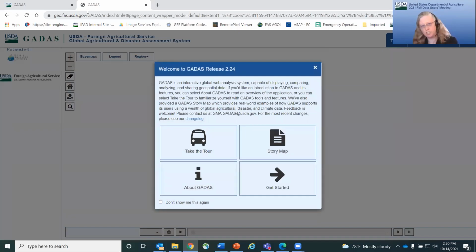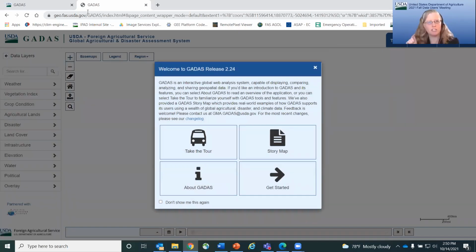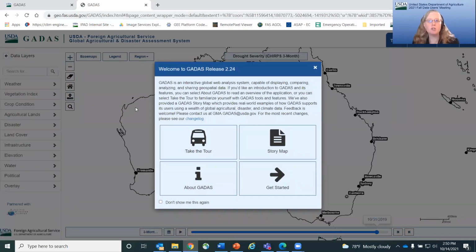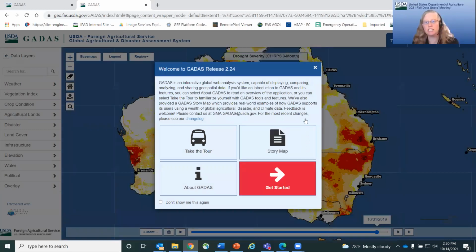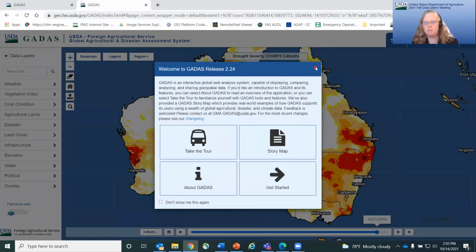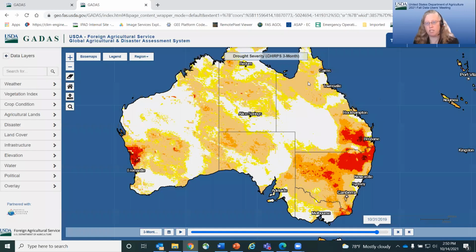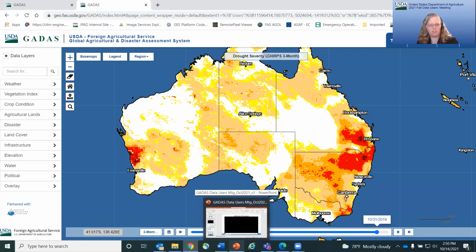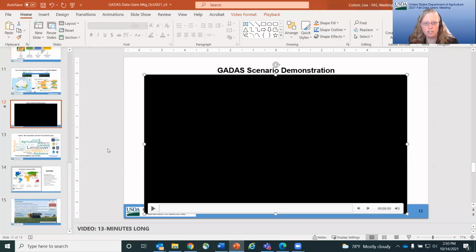Now, yes, it is a very long link. You want them to be able to just click on it. But when they open it up in Google Chrome, you'll see that GADAS opens immediately to the exact same data set that you were looking at in the same exact way. So that's an exciting element of how to do this, and a few different features of GADAS that allow you to share information with your colleagues.